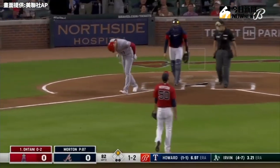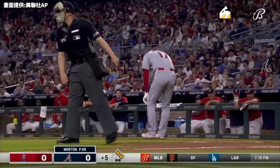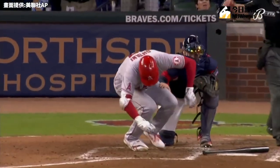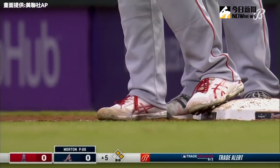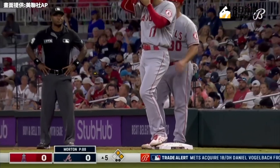Hit another batter. That's 16 batters he has hit now. His glove. We'll take a good look here. Yep. Right on the top of the foot. There's no pad there. Show he's okay to continue at first base.